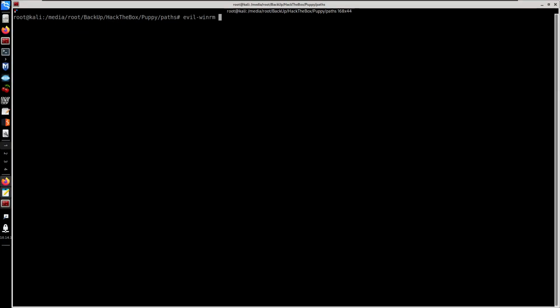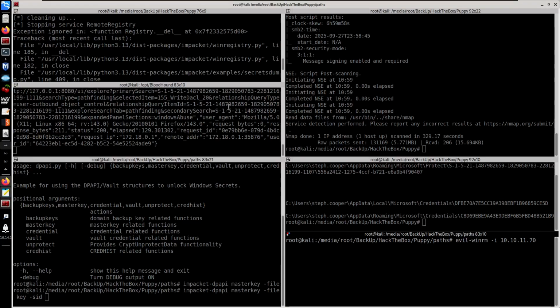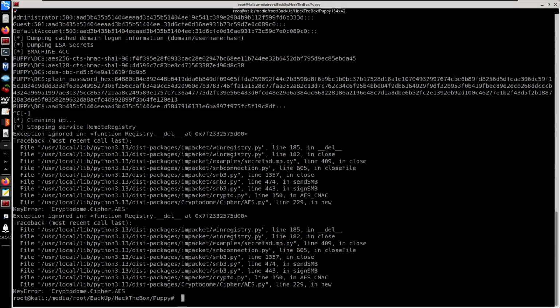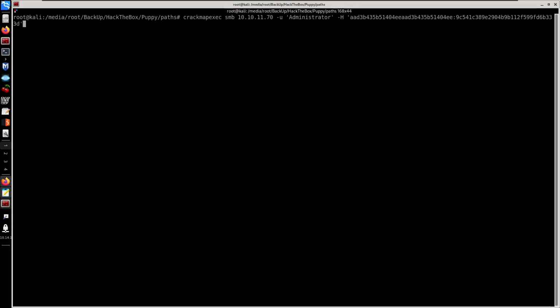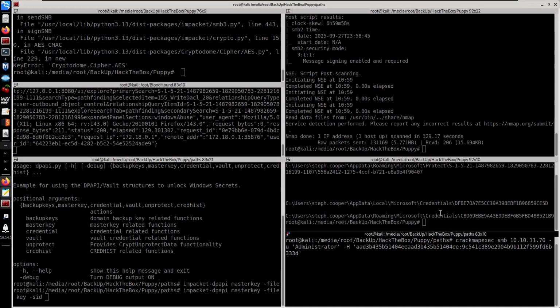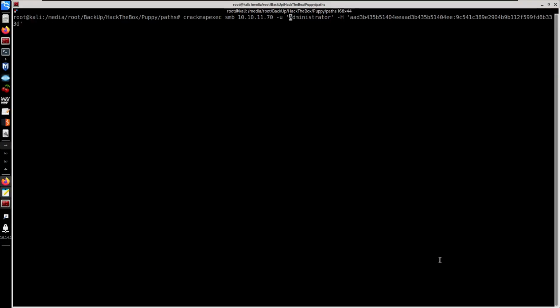Let's just try this. We'll do evil-winrm -i 10.10.11.70. Do we have the right IP address as well under here? We did have the right 10.10.11.70, administrator. Yeah, we do have the same thing. I'm not too sure why it's not working.